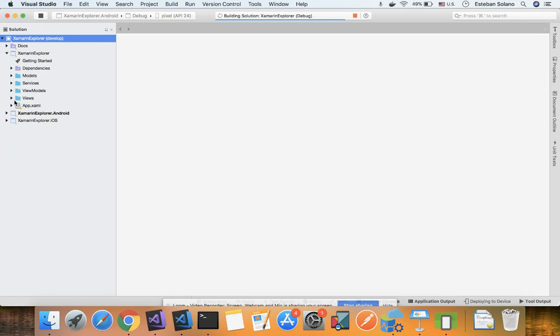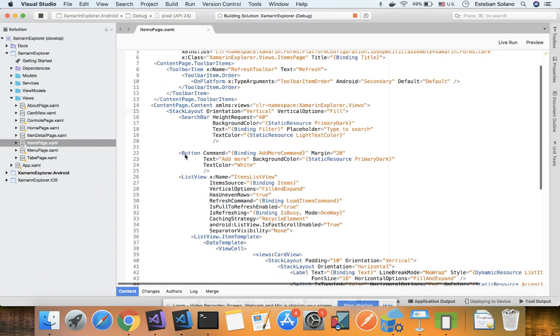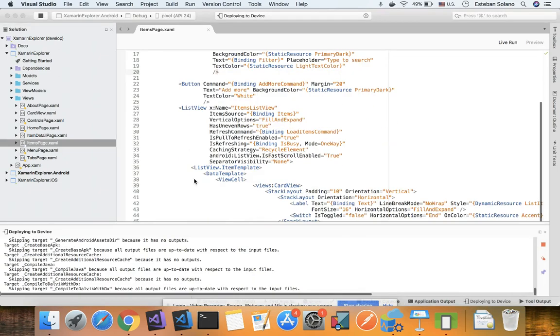To provide more details about what we are going to build this time, this is the app.xaml, which is typically the entry point for our application, and we have a set of views created by default, but you can elaborate on those, or you can remove them, or do whatever you need with them. Just to illustrate the concept here, we are going to see a tab page which works at the same time for Android and for iOS. So we have a UI which is shared between Android and iOS, and we can run this. As you can see, we can use things like buttons, search bar, also list view.